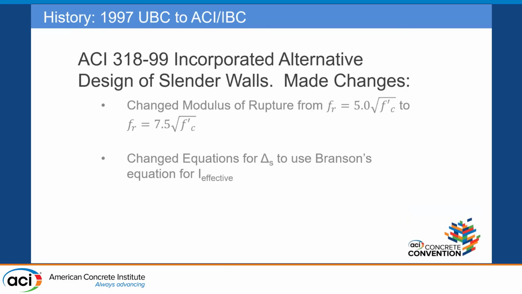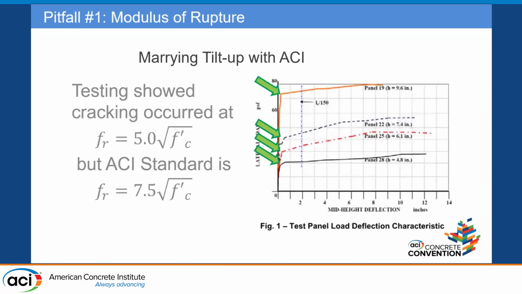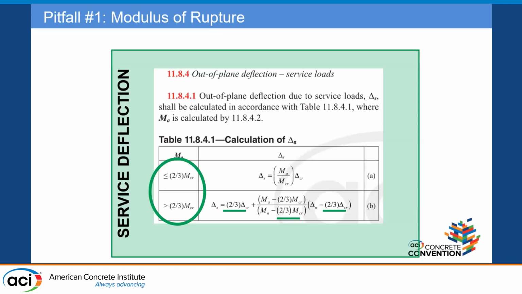And we talked about this modulus of rupture, the 5 root f'c versus 7.5 root f'c. Okay. And then the equations that were for I effective that were used, the Branson's equation was put in. So let's look first at this first one here. Is the modulus of rupture. Our curve, and where that panel cracks and the curve takes off. Okay, and as John noted, the 2/3 factor is in there to scale. ACI's favored 7.5 root versus the 5 root of f'c, and so the 2/3 factor takes care of that.